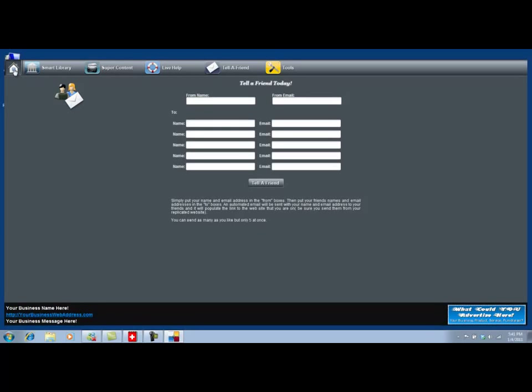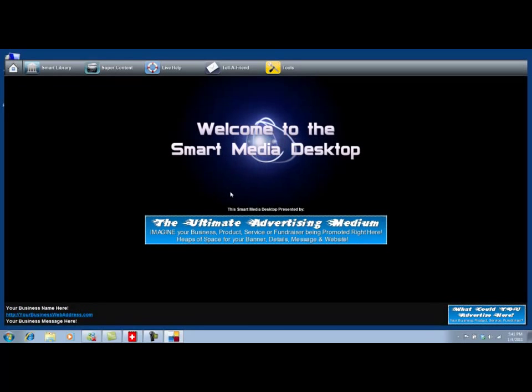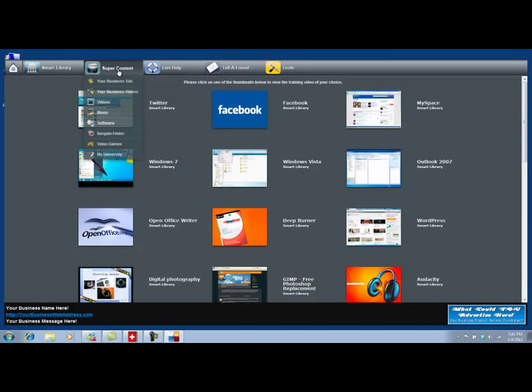So as you can see, we've got an unbelievable system here. It will continuously evolve. We've got a lot of things we're going to be adding to it, but right now it is so powerful to help any business, any home-based business entrepreneur, anyone at all, communicate with their customers, communicate with their prospects. Every time their prospect is using the Smart Library or the super content, what are they associating this good feeling with? Your brand, your information at all times. And that is very, very powerful to build your brand awareness in the mind of the consumer at all times.